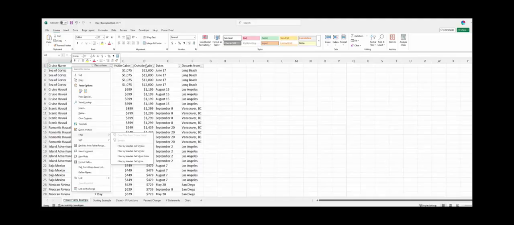Okay. So with that filtering, I encourage you to play around with it. It's pretty easy to get going. There's really no way to break what you're doing as long as your data is organized in a structured way. So I encourage you to just dive into some of the sample sets that are out there in your learning management system, play around with it, and you'll be a champ in no time.